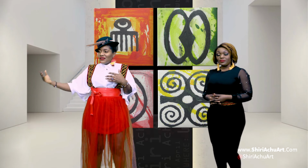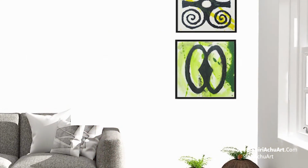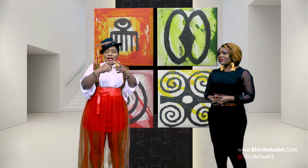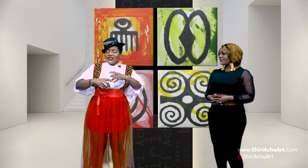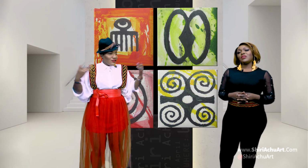I've done Nigeria, and I've done Kenya, because these are the places that I've been to so far. And this particular show is about the Adinkra symbol, and I'm very inspired by the Adinkra symbol. So I would love to be able to do this for all the various other countries and their cultures, and just find something that is so unique about the culture, and then paint it and even tell more of that story. Tell that story. Oh, that's so beautiful.